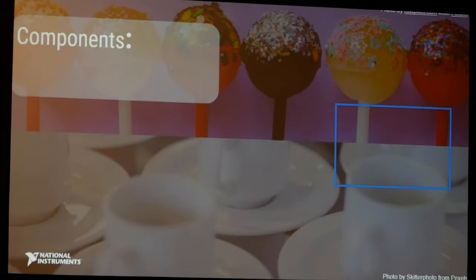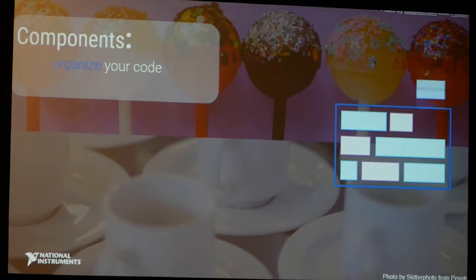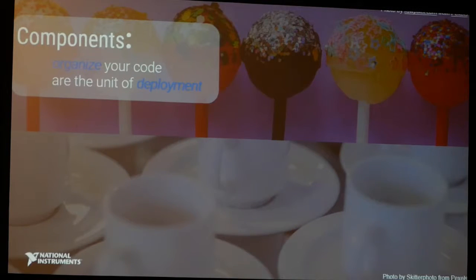So what are components? Well, first off, components organize your code. In NIWeek, this is the primary way you organize your code, with these component objects that we'll talk about more specifically later. They also are the unit of deployment, right? When you think about, here I have this chunk of code, I want to give it to the people down the hall, I want to put it on the tool store, or distribute it on the lava forums, or wherever it may be, these are the main chunks of code that can be deployed together, that make sense to go out the door together.